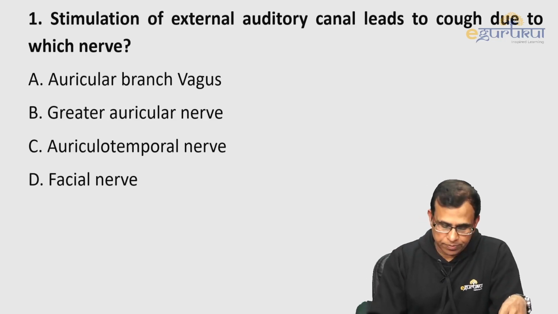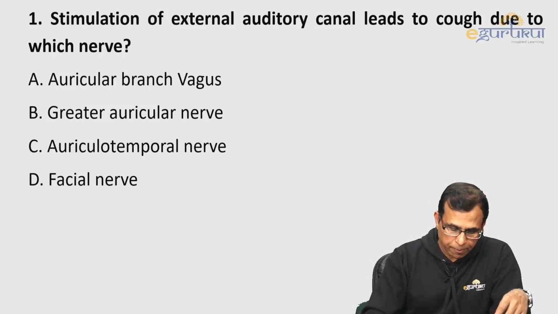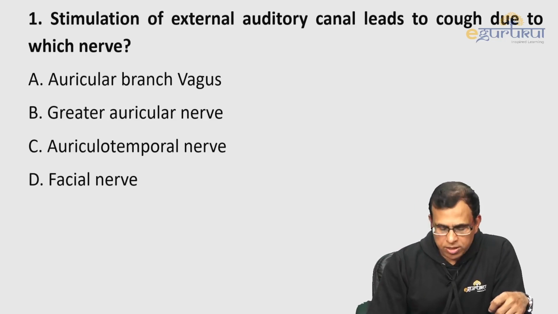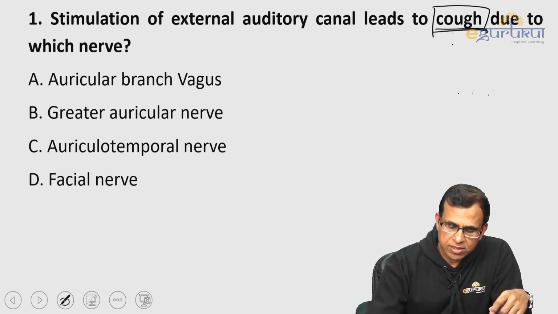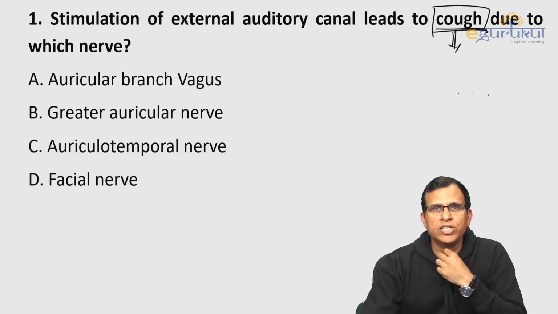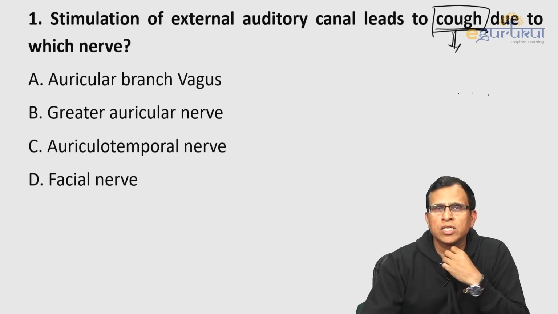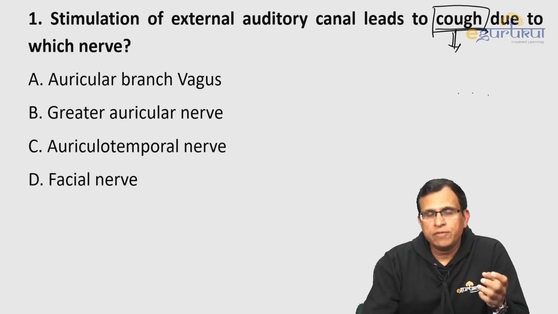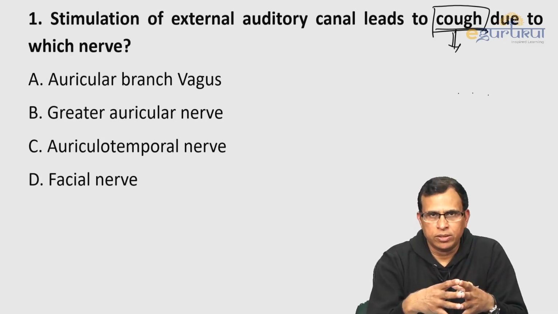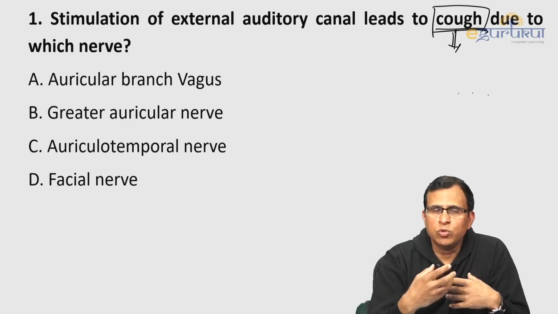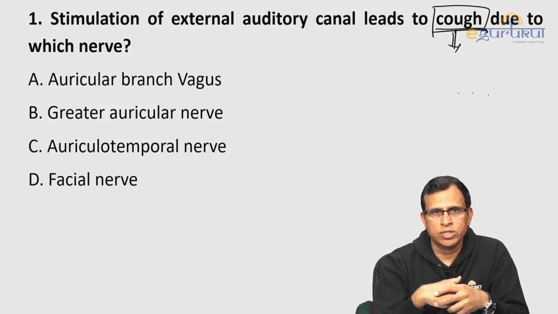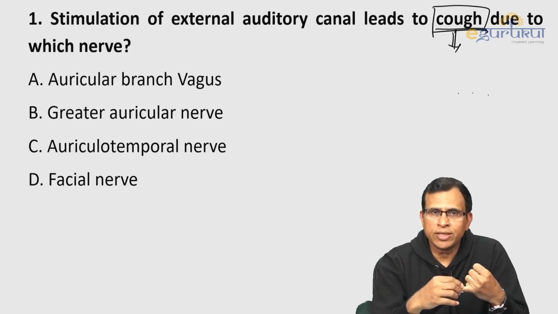But the question is, which of them causes a cough reflex? Now cough reflex or cough is caused by irritation of the airway, especially the larynx and beyond. What is the function of the larynx? You know what the main function of the larynx is? The main function of the larynx is protection of the airway. It protects your trachea and lungs from whom? From the foreign body, from the food that goes inside. And how does it protect?